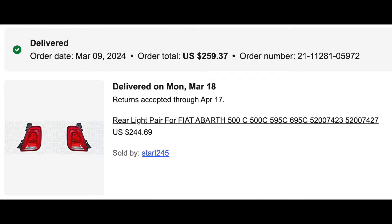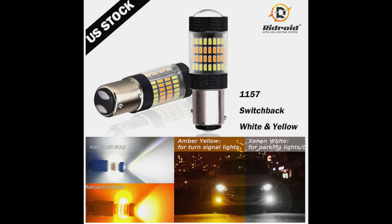The big difference between the European and American taillights is that the European ones do not have a reverse light integrated — they have them located in the bumper. So with the North American version, you have to integrate a reverse light somehow. The way I did that was with switchback bulbs, which use an 1157-style base and have both white and amber LEDs, so you can have your turn signal and your reverse lights. I've seen videos where people drill a hole and shove an extra bulb in, but I wanted to do it cleaner.